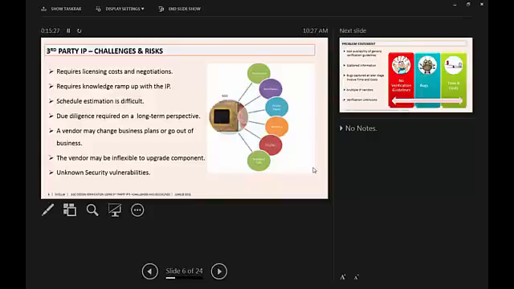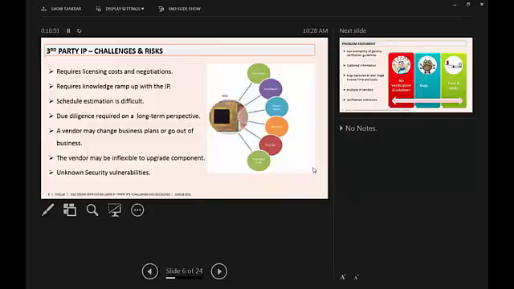And the unknown security vulnerability. You buy a system, and the vendor is not committing how you are going to fit that IP into your security perimeter. Right? So you have an SoC, and you have a specific reason for how you want to architect that security perimeter. But the problem is that the IPs that come in may not fit into that, or they may even expose some other vulnerabilities in the system, especially if you have some kind of crypto algorithms or other things. So you need to be really aware of that.